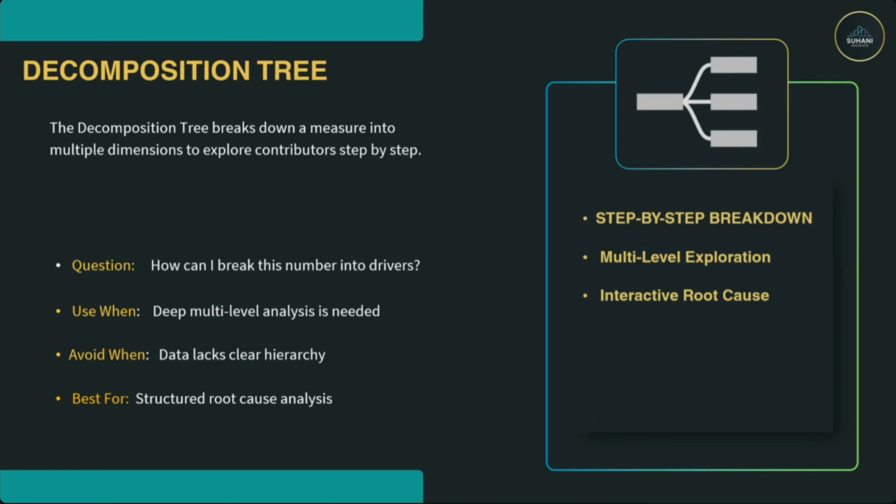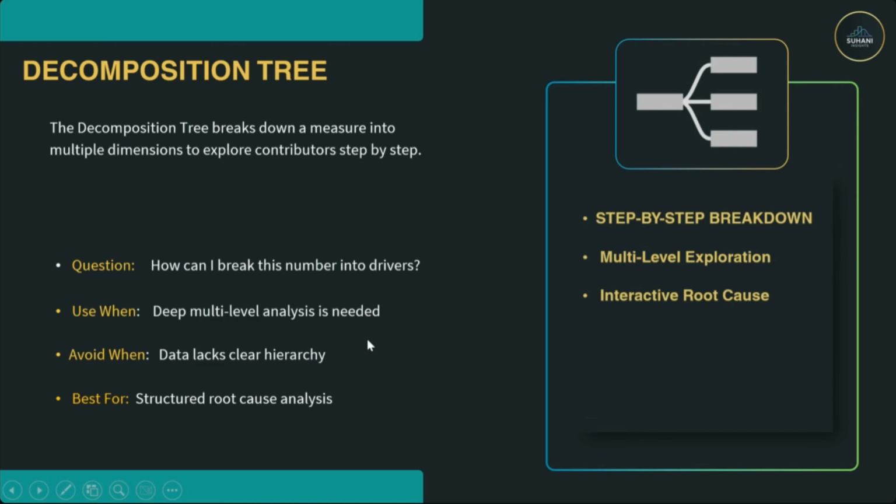We should avoid this chart when the data has no hierarchy in it. For example, if there are no steps in the data, then we should avoid these types of chart. But if there is hierarchy, and there are a number of categories and all in this chart, then we should go with this one.